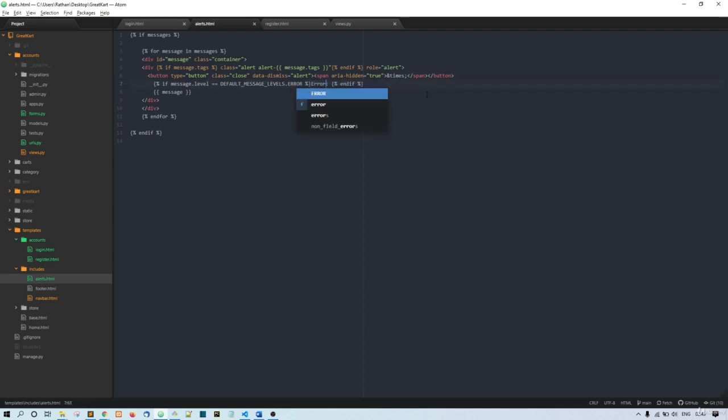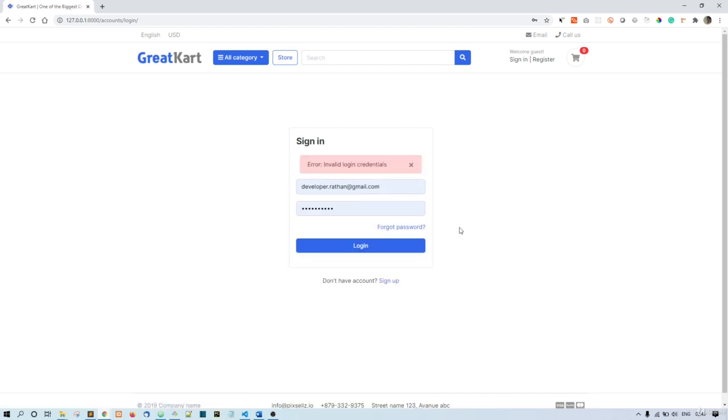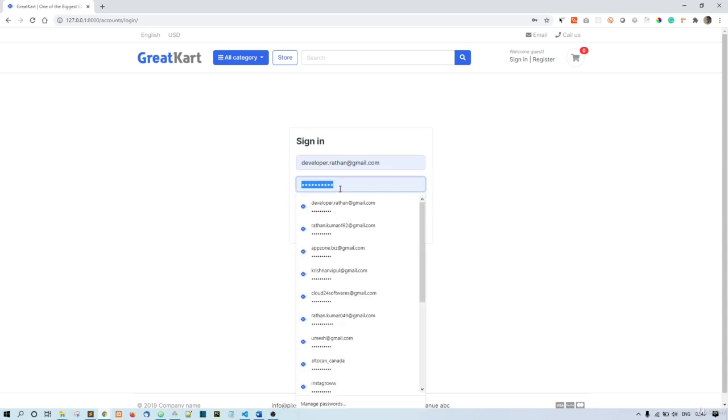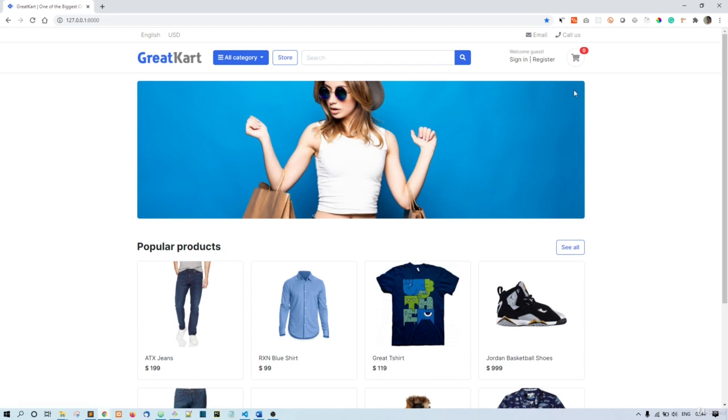That is actually in case of the error, so I just put it error now. Now if you try, it is showing error. So that's up to you. Now if you put the proper password, login, now it is actually logged in.